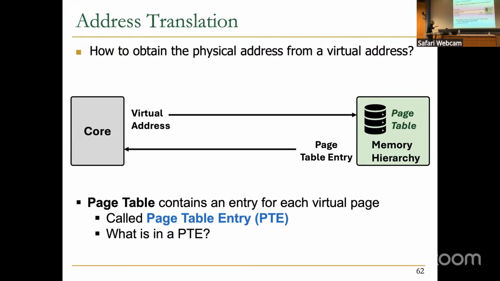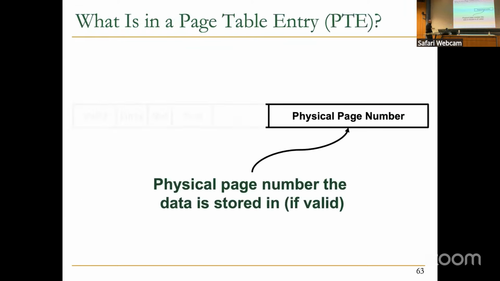So the page table contains an entry for each one of the virtual pages. The OS needs to guarantee this, that for every available piece of data, the table contains its physical memory location, right? And what you retrieve back at the core level is the page table entry. And the question is, what is the page table entry? This is part of the instruction set architecture, basically, in most modern systems. You can think of it as a packet with headers. It's an 8-byte packet with headers.